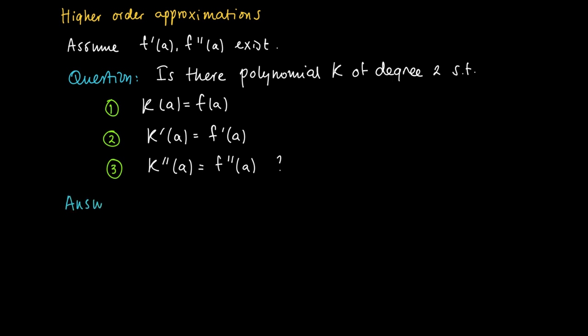Well, the answer is yes, we may find such a polynomial of degree 2. And it is given by an easy formula. So K_f,a in x basically equals the linear approximation of f in a plus an additional quadratic term. So we get f(a) plus f'(a) times (x-a), which is the linear approximation of the function in x equals a, and a quadratic term which is the second order derivative in a divided by 2 times (x-a) squared.